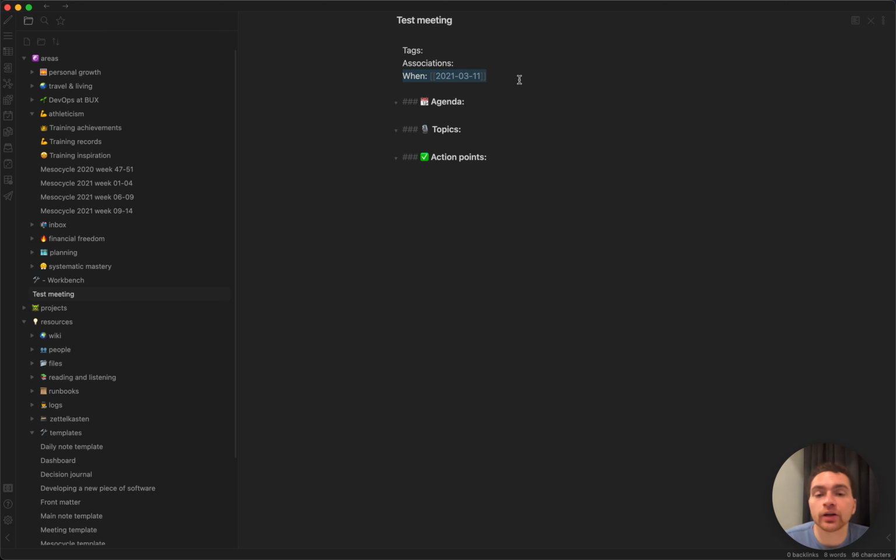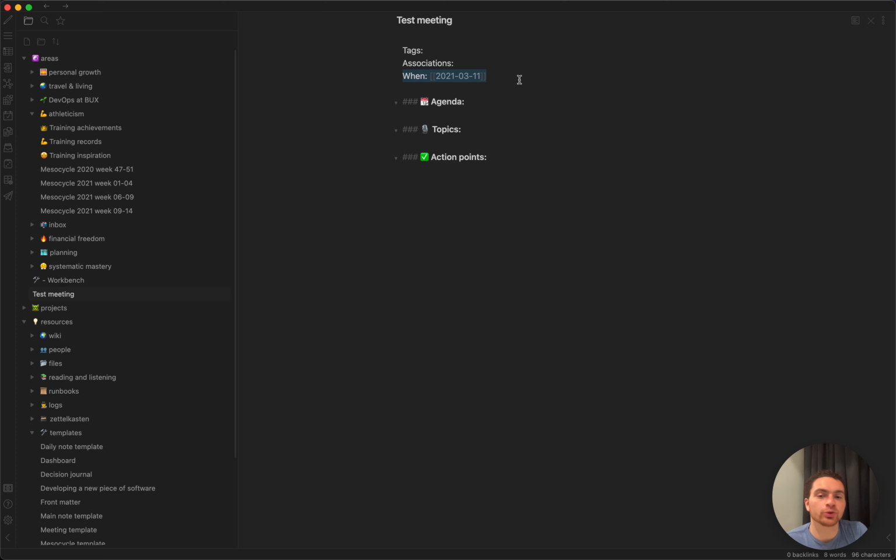So here I have the date. That's also from the templater plugin that I showed you in the beginning of this walkthrough. Quite convenient because it's linked yet again to my daily note, and that allows me to collect all my meeting notes and also see basically the whole structure of the way I spend my time, right? Because every note is linked to a particular day. So that means that if I do a weekly reflection, I can see for one day, particularly what meetings I had. I can also see what Zettelkasten notes I added, but I can also see other notes, like any kind of note basically that I added.